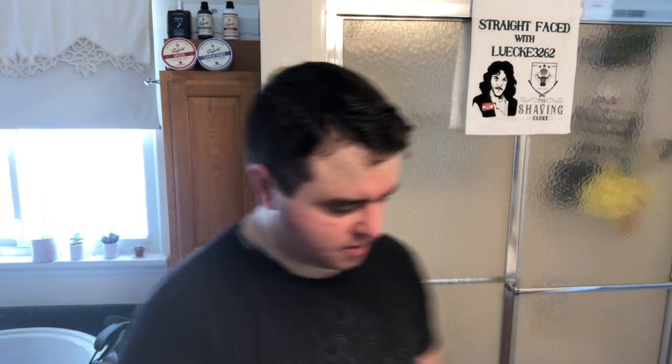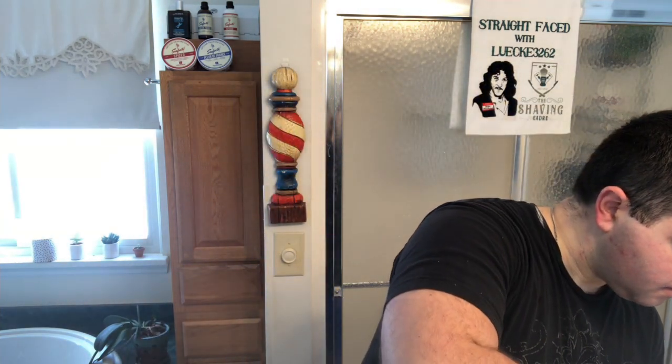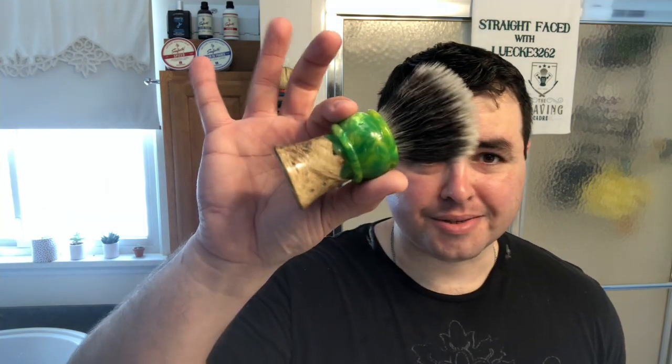This was a Christmas present from, I believe, my father. No, my mother gave me this as a Christmas present this year, this giant bottle of La Toja. Very nice. Light citrus scent. Oh, I like it. You know, I'd never really used any La Toja products. I had the soap, maybe a sample some years ago. I thought it was great, but I just never ended up purchasing it. Well, I got the soap, then the aftershave, and I believe I got the balm as well.